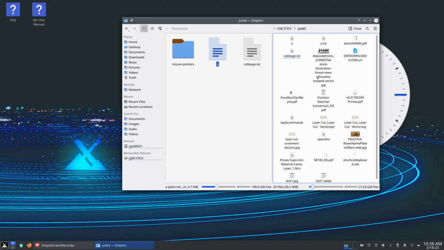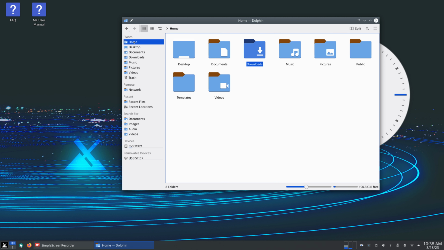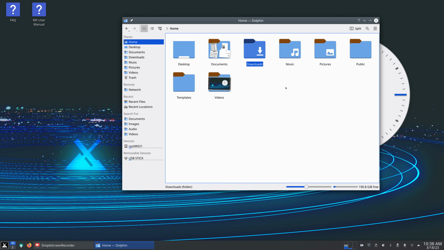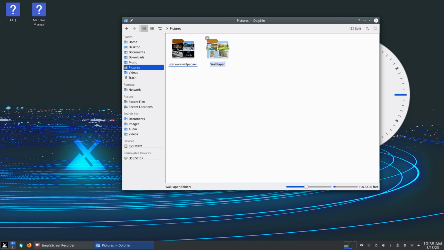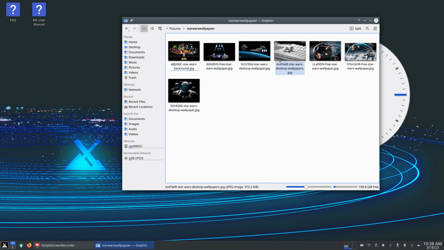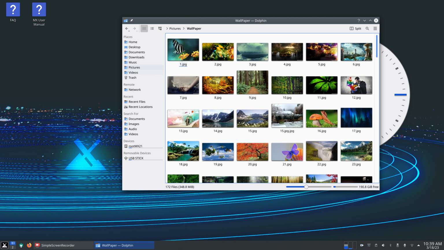All right, this is a little taxing on the system sometimes, so I'm going to hit close. Now I'm back to the standard size. But again, scrolling up and down just for a single window, for instance. Now, what if I want to take some of these pictures here? I'll just grab a hold of, so you see the wallpapers that I have here. I have another folder too with some weird stuff in it from Star Wars. What if I want to bring any of this wallpaper and set it as my desktop?